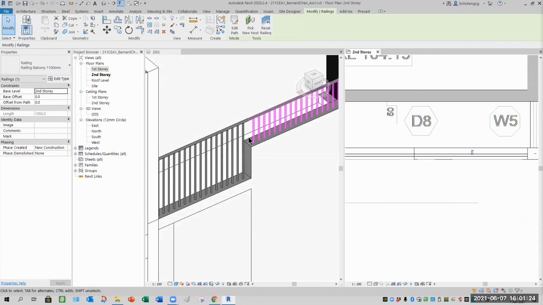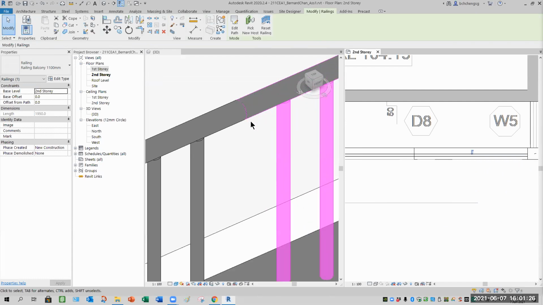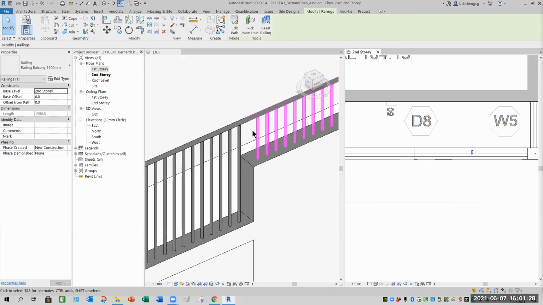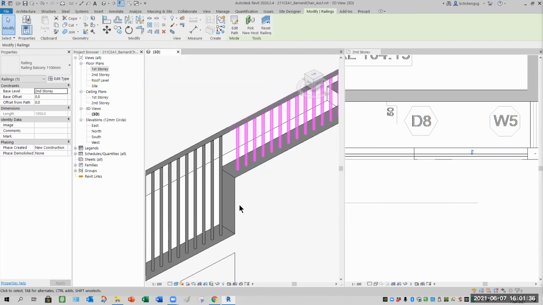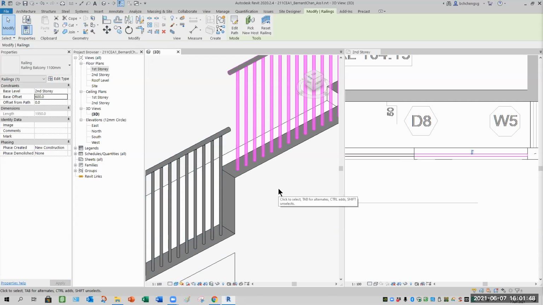Now, why do these not show? Because of the pose. All right, later we can come to this. But more importantly is how am I going to clear this? So this one from the ground level, 600. So in other words, offset from base is 600. Apply. Oh, not here. Base offset from path, this is 0.